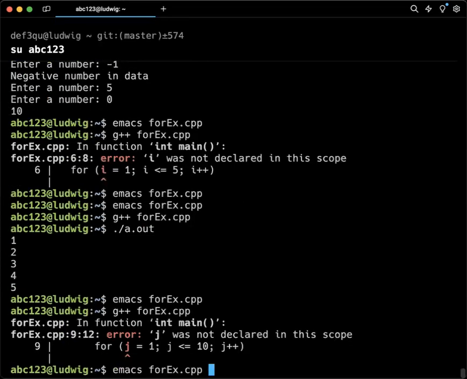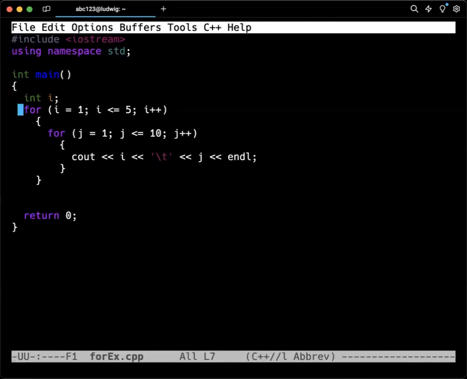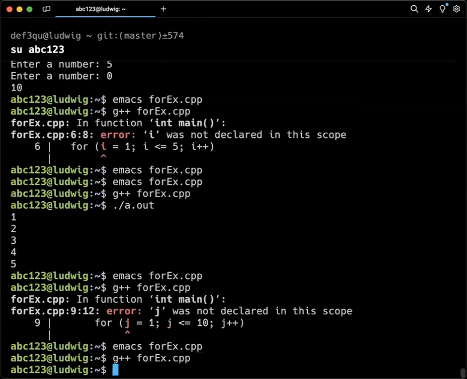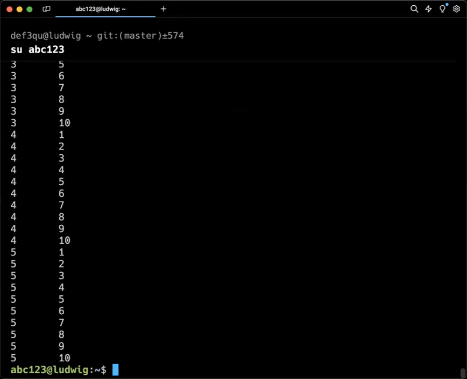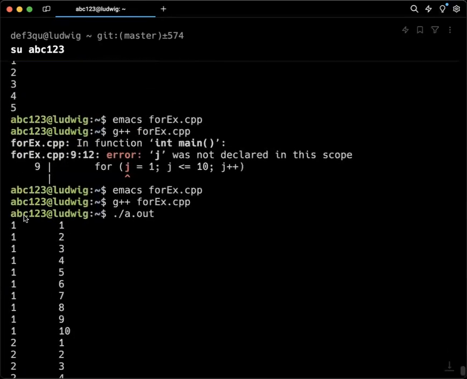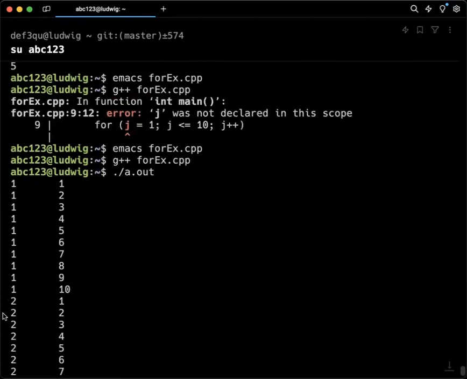Until I do something dumb like not declare my J. Okay, so we see the I stays 1 for the entire loop that J goes through. So J goes from 1 to 10, and then we go to 2, J goes from 1 to 10.